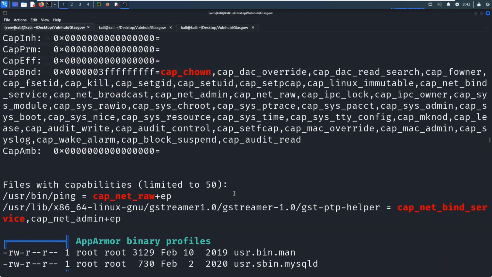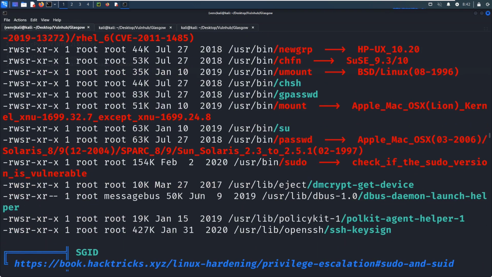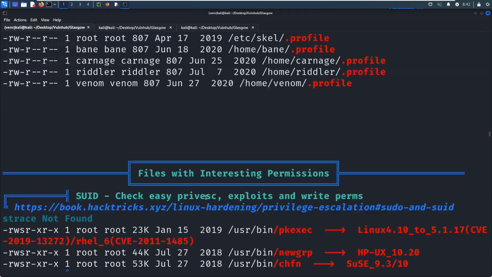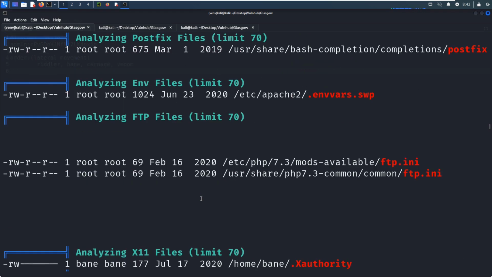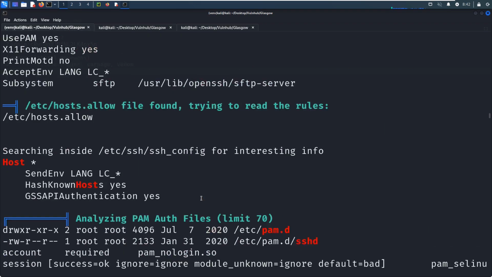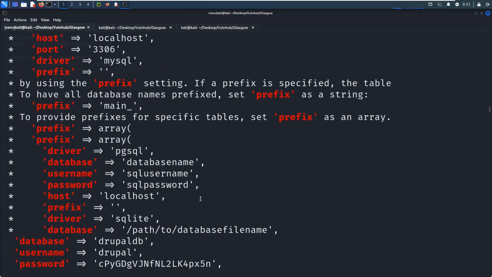So capabilities, binaries with capabilities, SUID, binaries or files with SUID bit. So the database, username, and password.